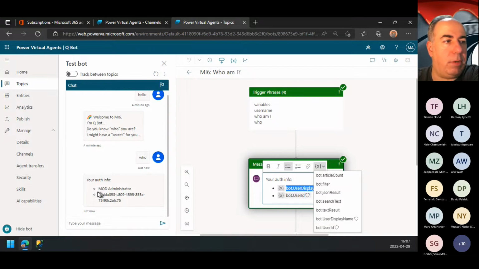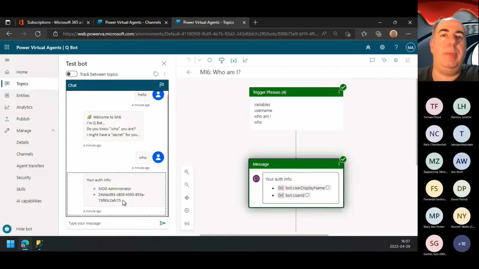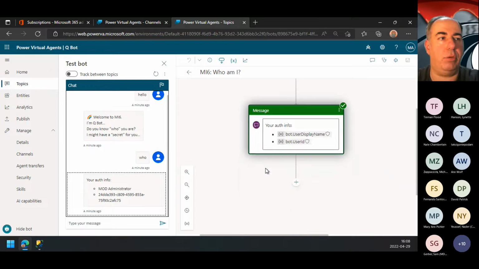And these give you the crazy ID, the GUID, and the name of the user, so that you can use this for, I don't know, something. Okay, so you can send this over to Power Automate and ask, does this user have permissions to do something? And then you get the information back, and then you continue to provide that thing to the user. So you can do that. Okay, so because this one is very specific, this is not part of the other demo. I just wanted to show you this here.